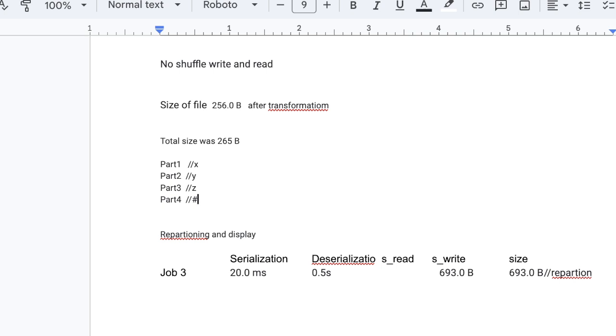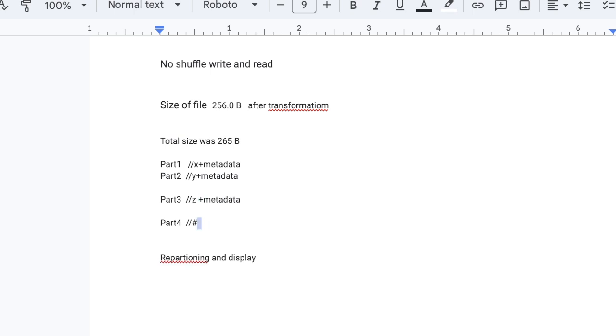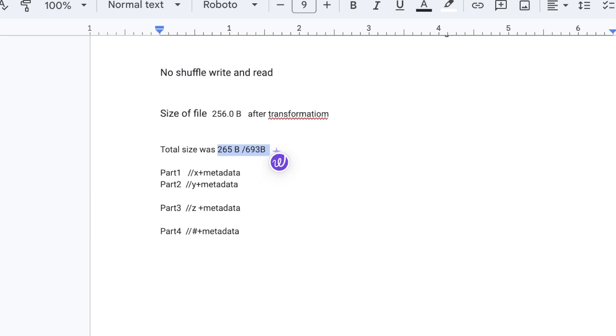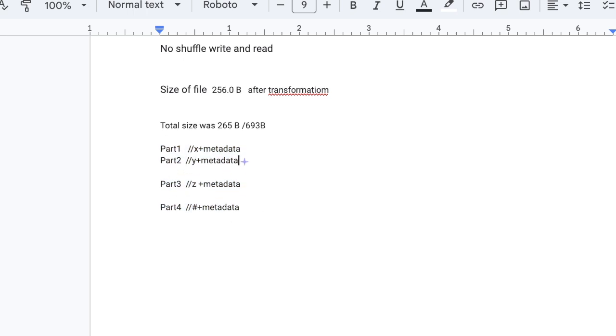All these have different sizes, plus metadata, so that's why it gives the total size as 693 bytes instead of 256 bytes. That's the reason why we should not have multiple small partitions of the files, because of that the size shoots up.